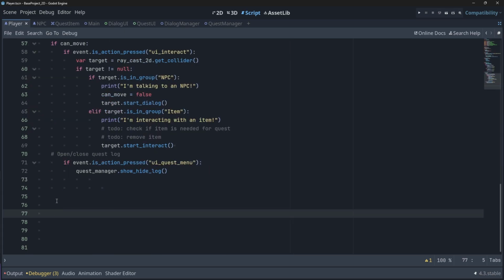Back in our player script, we'll need to create a function that will check if the item we are interacting with is required for the currently selected quest.